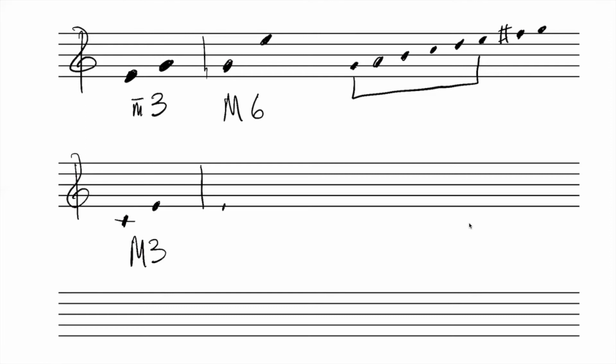When I invert it, that will invert to a minor sixth because major intervals invert to minor ones and thirds invert to sixths. And because I like to prove it to you, let's relate it to the E major scale. If we were to have a major sixth with E as the lower note, it would have to go to C sharp because C sharp is scale degree 6 in the key of E major. However, my original interval is E to C natural, a half step smaller, and that's why it's minor.